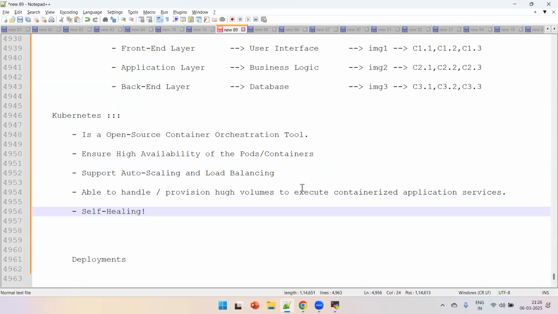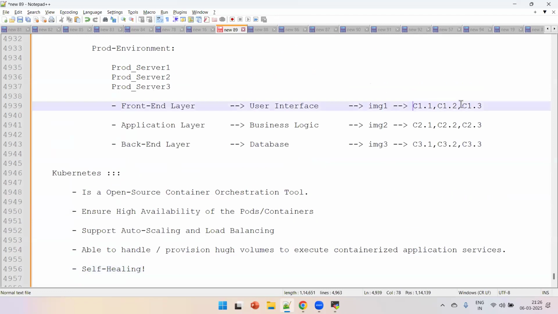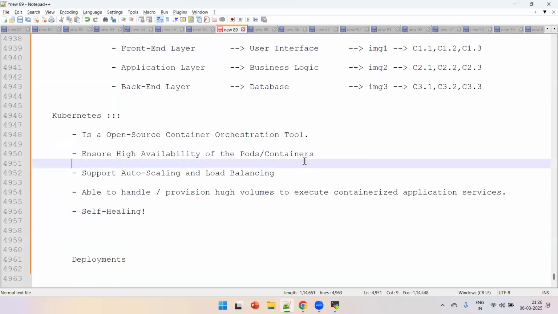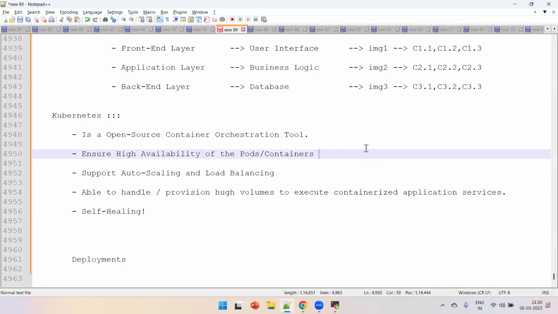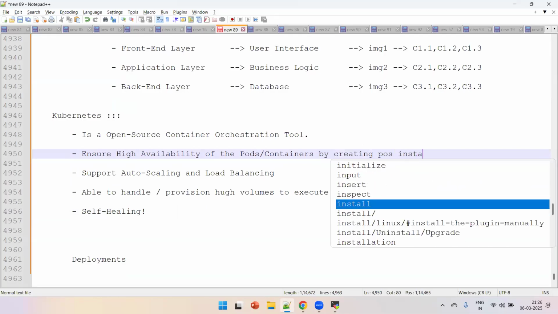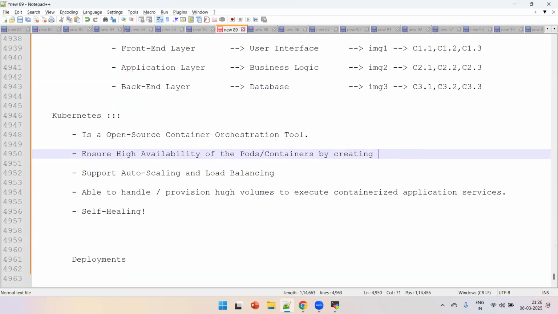Self-healing in the sense, consider I have created 3 instances of my container. Just 3 replicas of containers, created by creating pod instances. So high availability can be ensured using your container pods, and how is it going to achieve high availability?